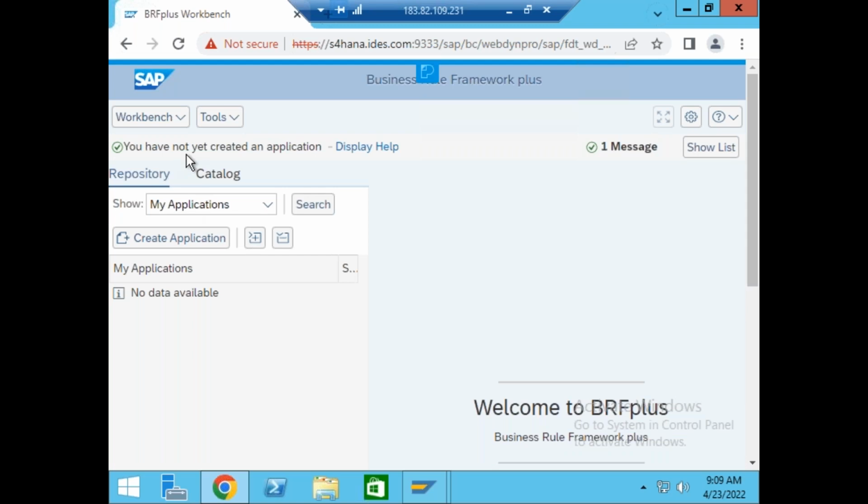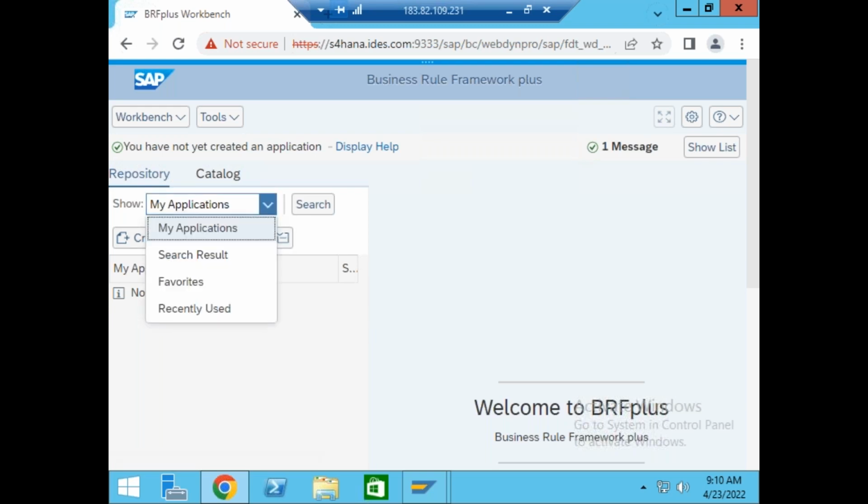So this is the place where you are going to maintain the BRF plus mappings for the output type determination. But I also never used this particular functionality. I will check and let you know how to maintain all those things over here. I think you need to create an application, then you just need to get into the system. You need to create an application search.